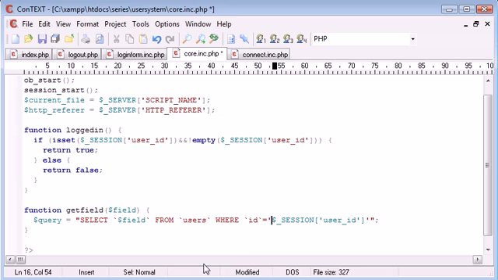Let's just concatenate this on so it looks a bit tidier. Okay, so select the field that we specify in here from users where the ID is equal to something.